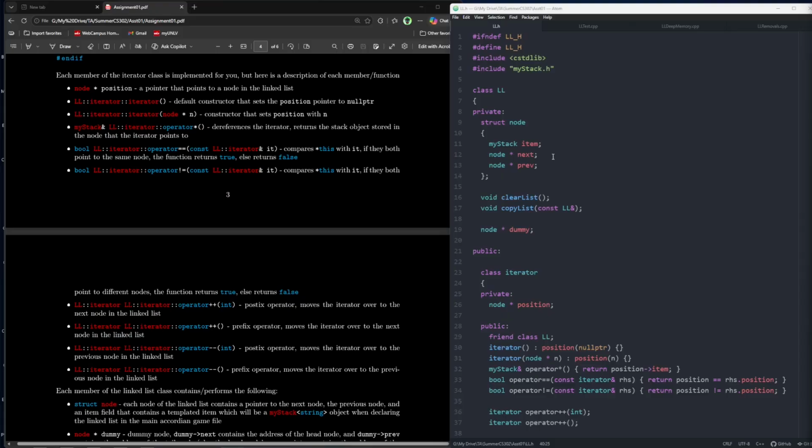But really, I'd rather not overdo the first homework too much. So for right now, we're just going to have it be non-templated. So we have a linked list, and each element of the linked list will be a struct node. We have, of course, our element in each node, and then we have a next and previous.